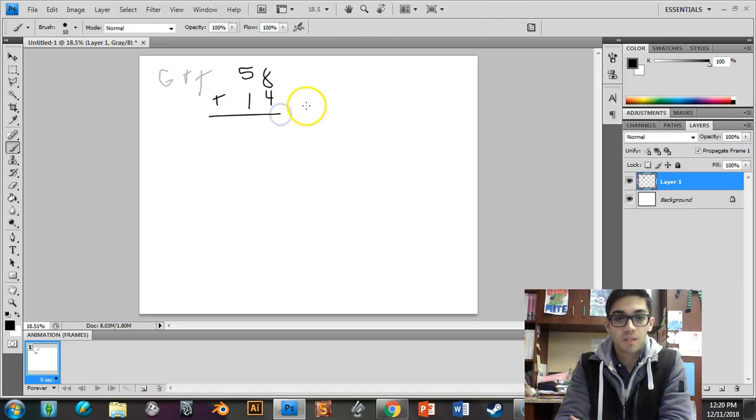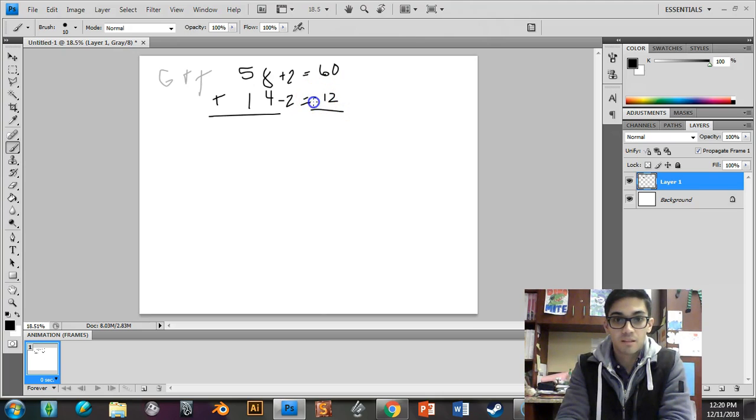So what I can do here is get this to an easy number, because 8 and 4, I just want to simplify the look of it. So I'm going to try and go to a next 0. I'm going to add 2 here, and I'm going to take 2 here. So this keeps our ratios the same, so I'm not changing the amount from either one. So 58 plus 2 would be 60, and 14 minus 2 would be 12.